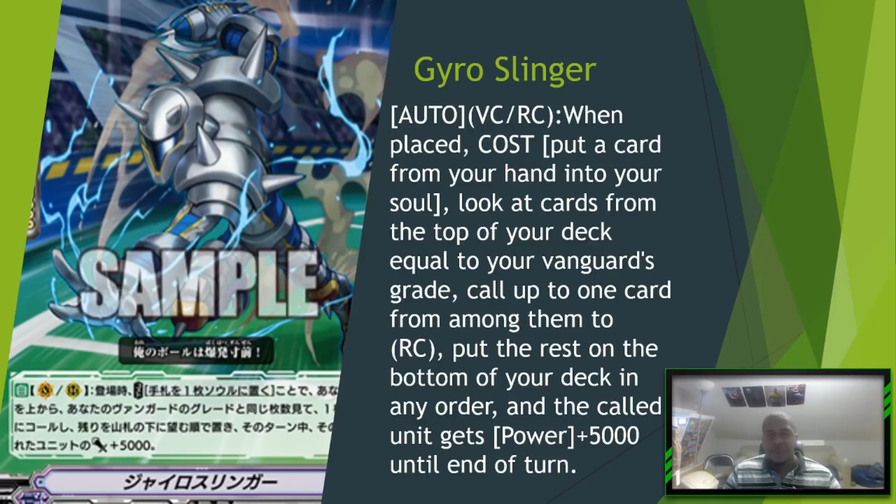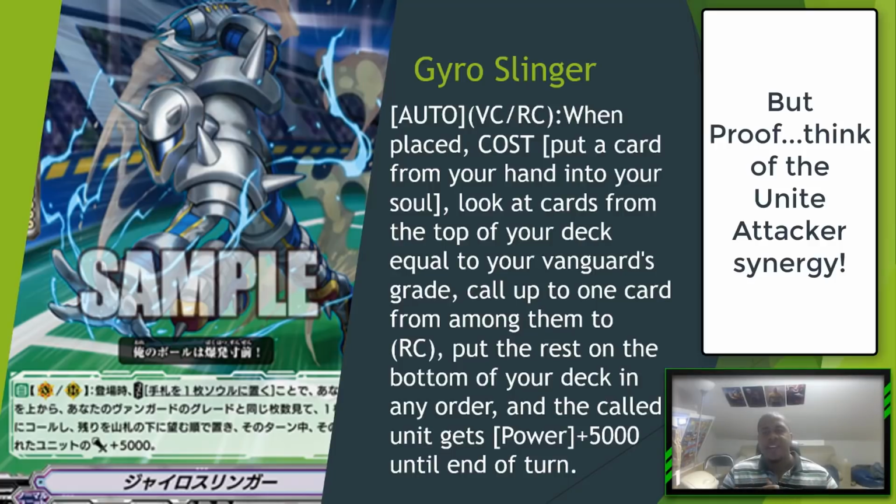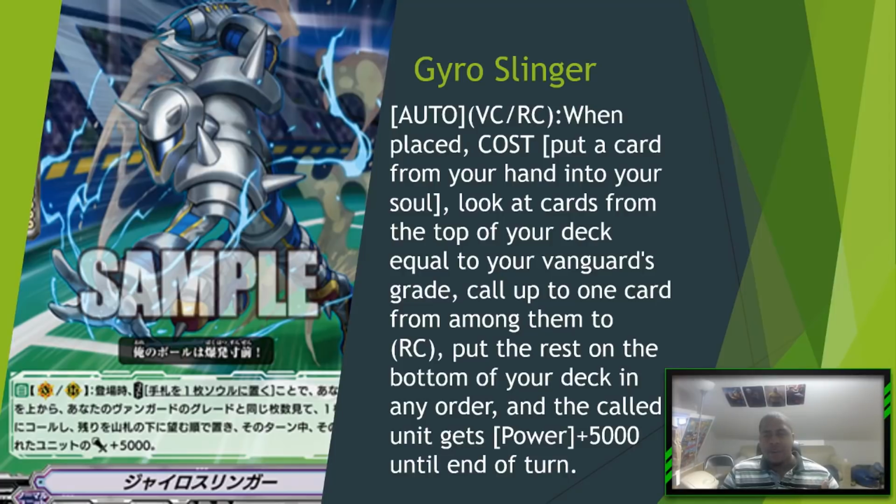When placed, you can put a card from your hand into the soul, so not every card we have can escape the old Spike Brothers cost method. Look at the top cards from your deck equal to your opponent's Vanguard grade, call up to 1 card from them, put the rest on the bottom in any order, and then the call unit gets plus 5,000 to the end of turn. And he's an 8,000 grade 1, and this card is really good.